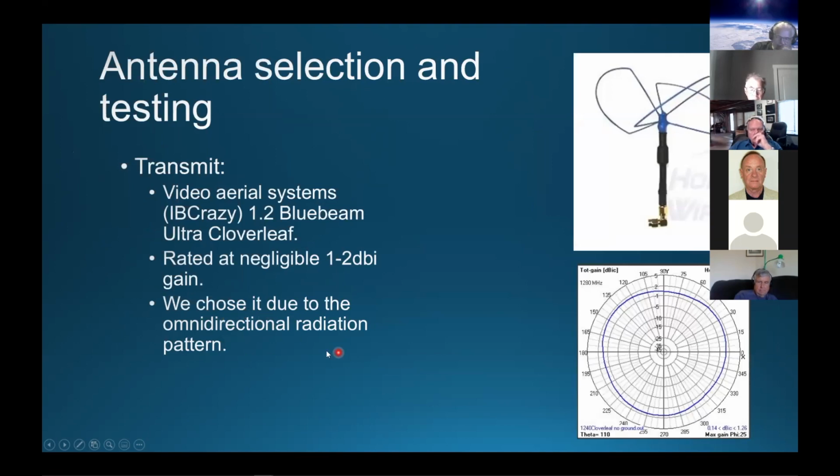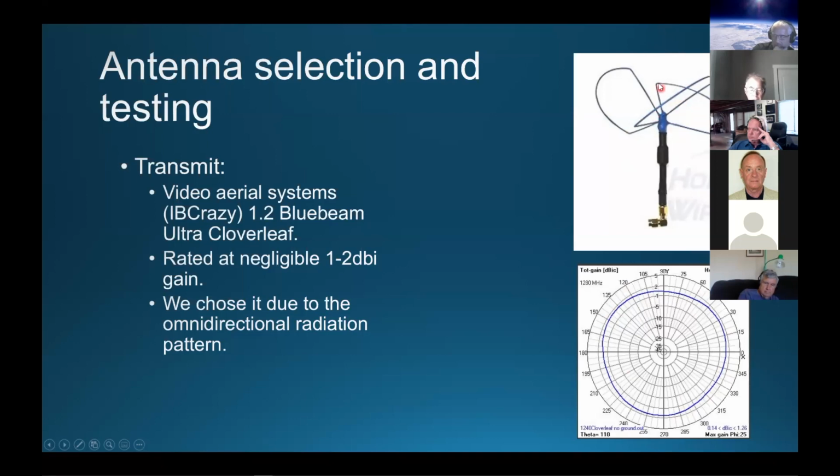The transmitter solution was a little more difficult. Our experience has been in payloads that they flail around like crazy in the sky. And if we tried to use something too directional, we would get ourselves into trouble. So we decided to give up on the gain there and go with a 3-turn omnidirectional cloverleaf antenna. If you look at the gain pattern, it is just round. It's very nice. And out the top, the gain is pretty flat too.